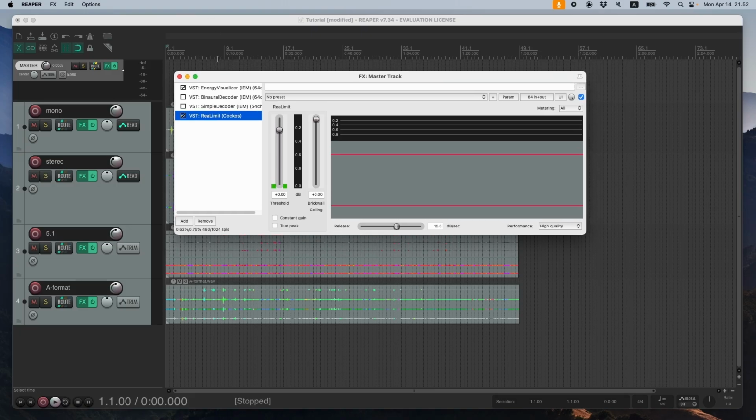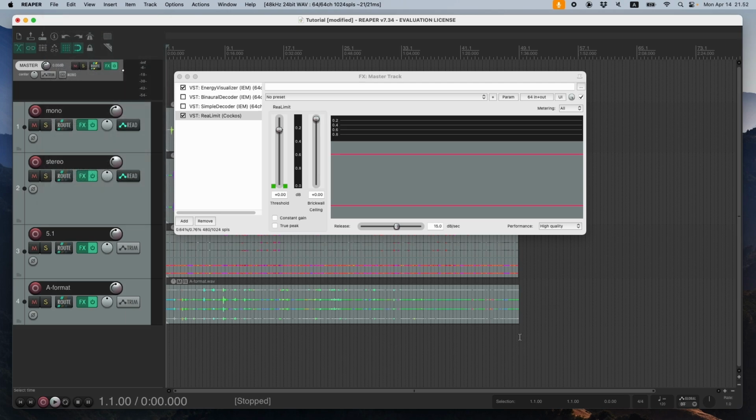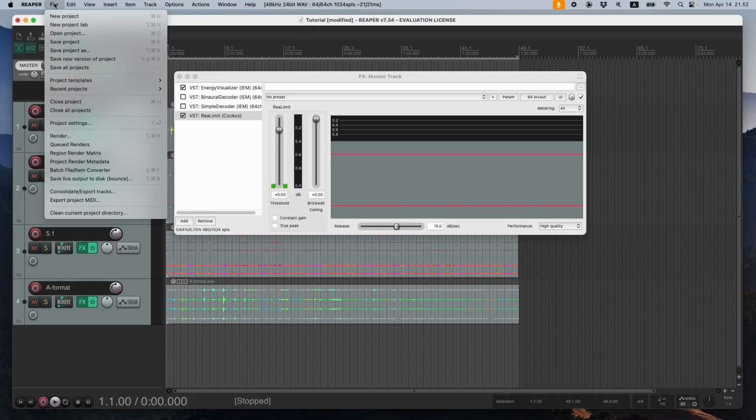But when we want to render this, we will render it in B format. First we can select the whole piece by just dragging or clicking this time selection from here. And then we go File and Render.